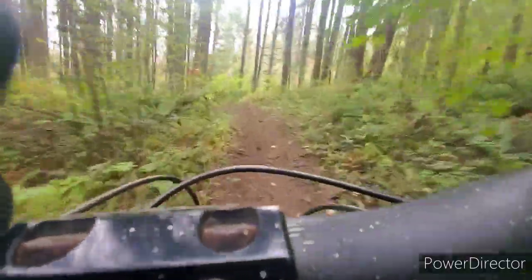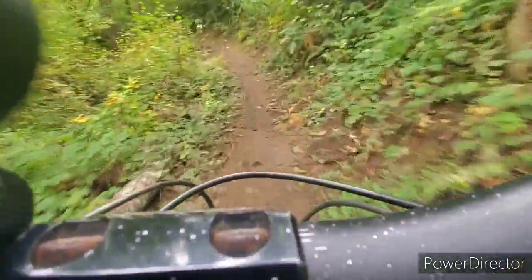It was a little bit muddy out, but not too bad. Not like the other day when I left LC Falls just completely soaked and just totally muddy. This is just a little sticky out, but slick at the same time.